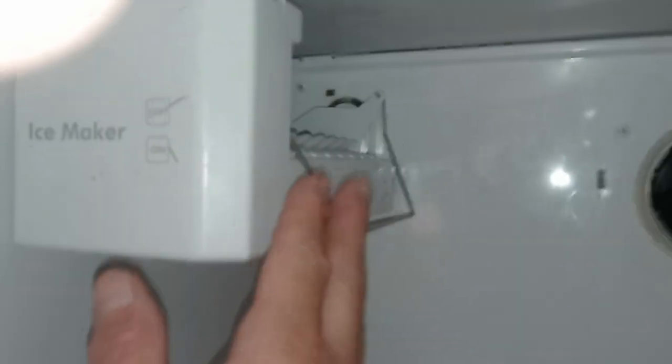All right, everybody, so as you can see, we're kind of getting back to the beginning here. We have the backing on here, and we have the ice maker. When you hook up the ice maker, you just have to make sure that this plastic tube where the water comes in from out back is hooked in properly right over here. And then I have plugged in the electrical connection and put it back there so it's not in the way. Just got the three screws. So the ice maker's back in.